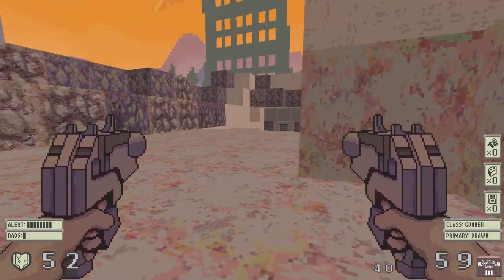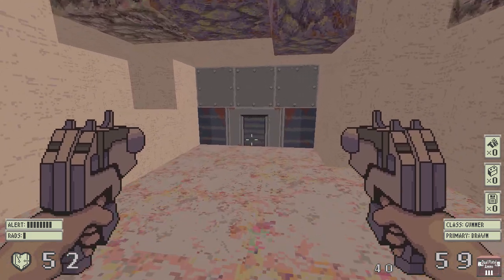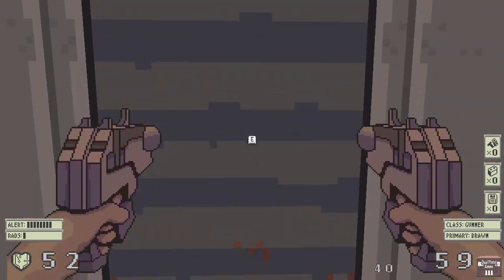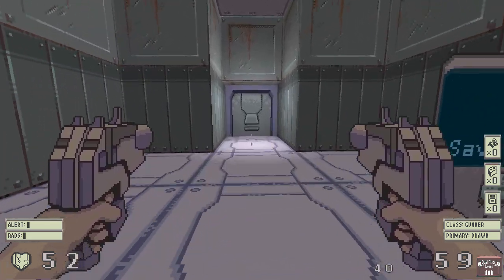But alright, so this is a little safe zone here. This is one of the best ones, actually. I think this is the best one in the game. I'm going to stop here to get my alert level down. Also gives me an opportunity to see what's for sale.